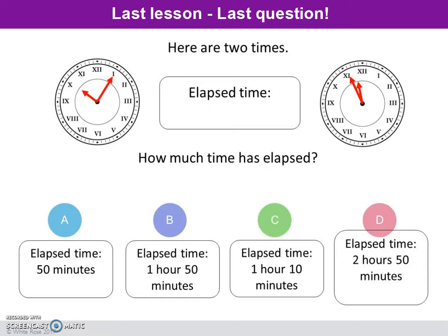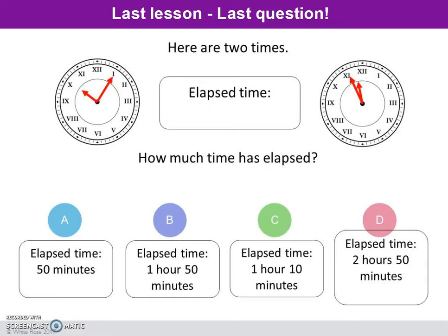So in order to answer this one, we can simply use the same strategies as we used previously. If we look, we can see clock 1 is telling us 5 minutes past 10, 10:05 on a 24-hour clock. And clock number 2, well, it's not quite 12 o'clock yet. If I look very closely at the minute hand, it's about 5 to 12, 11:55. So now we can start working out.